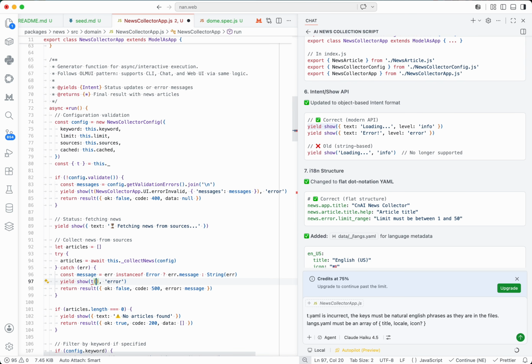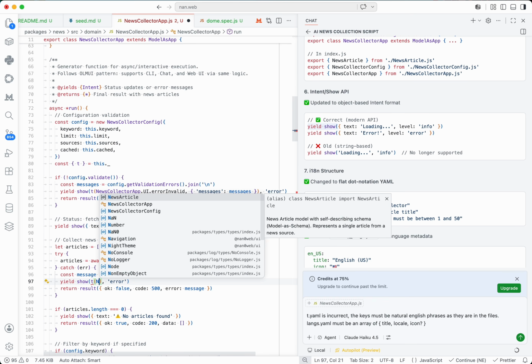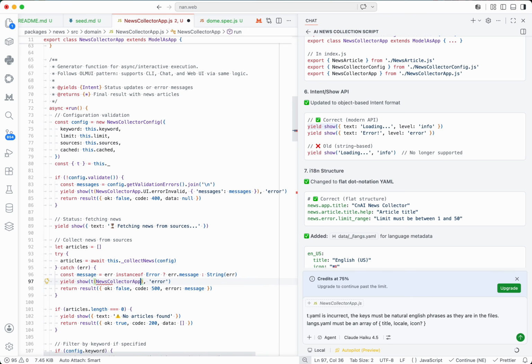So news collector UI error, error fetch, right? And here we have message.